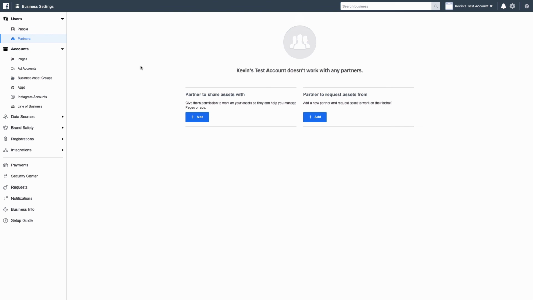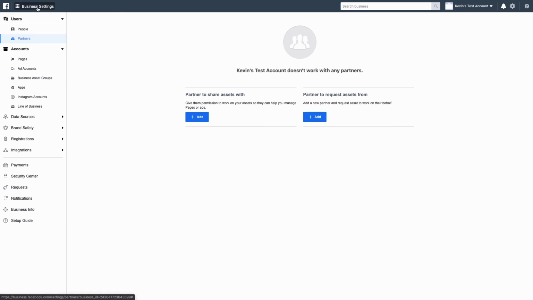And if they're a marketing firm, of course, they would know all about this and they would know how to get themselves added on over. So you'd simply hit this add button to share the assets with, and of course to request assets from, it's either give or take. You would just go ahead and link those together. Now, that's a good way to associate some people and get them on board. Something else that we're going to be covering down the road is going to be the ads manager. That sometimes gets confused with the business manager. Business manager is more general, whereas the ads is for a very specific thing that you're tracking, and of course that is your paid advertisements.